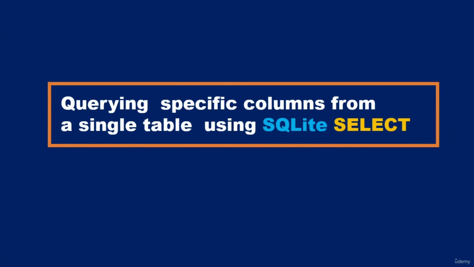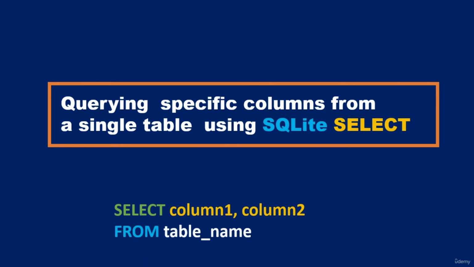So let's take a look at what a basic syntax for doing that would look like. So this is what the syntax will look like. You type in the word select followed by the names of the columns. So if you want 2 columns, you specify the first column and you separate each column from the other with a comma. So column 1, comma, then column 2, and so on. And in the from field, you specify the name of the table you are getting the data from. So let's see how that is done.